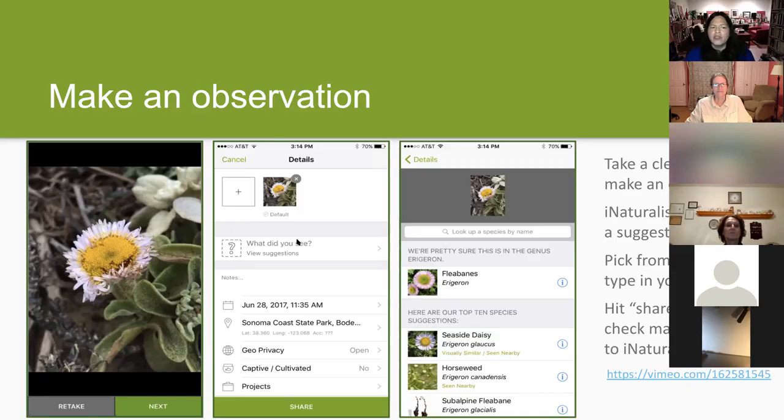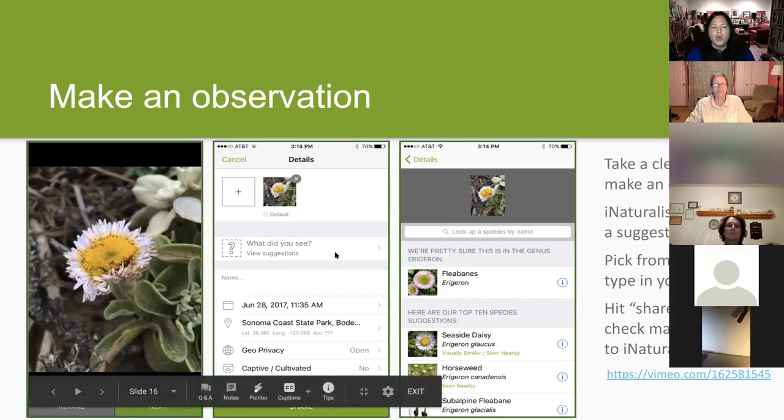After you do that, you click this little area that says, what did you see? And that's when the AI kicks in. That's when the artificial intelligence kicks in, and that's when it's going to give you this third pane here, which are the recommendations. But before we go there, let's finish looking at what we have on the rest of the second panel here.